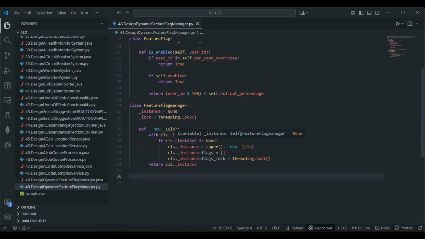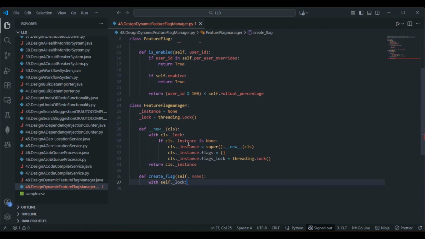Next, let's move on with the main methods, the 6 methods that we had discussed within the UML diagram. Let's start with the first method, create flag. I'll just go with def create flag. Along with the self, we need the parameter name. Within the create flag method, first let's go with the atomic lock.